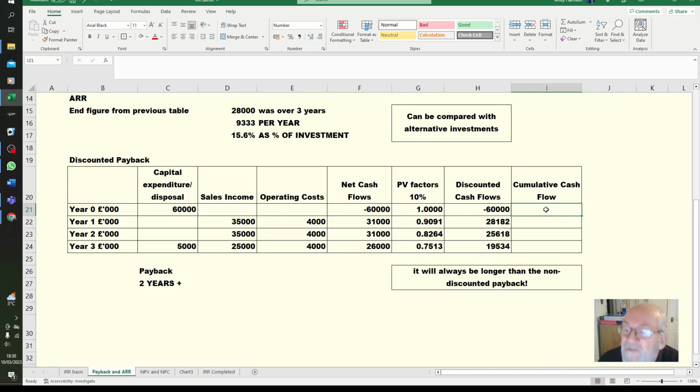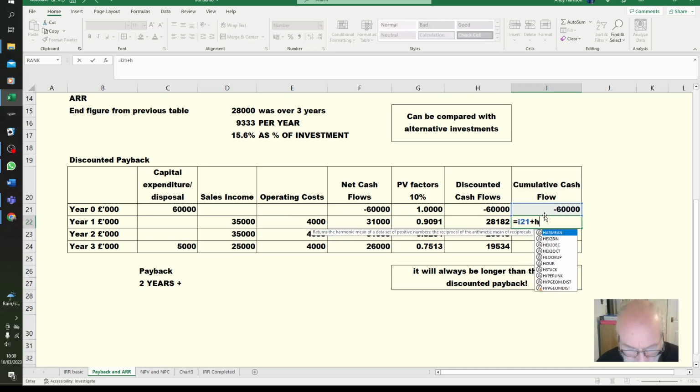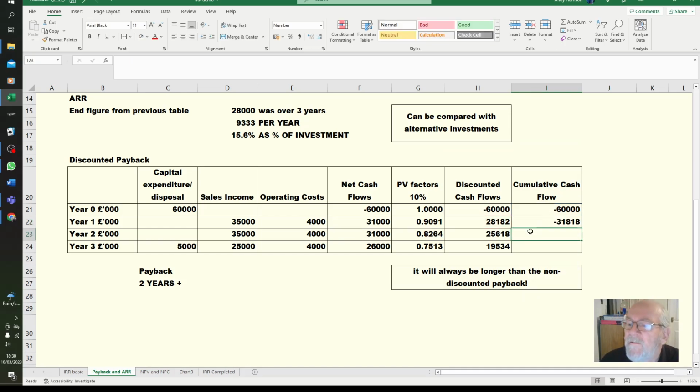So our cumulative cash flow is the same idea. Because we're now discounting it, it's always going to be longer, but the formula is the same, and it's now, so where it was negative minus 29,000, it's now a little bit more, and actually it had gone positive by then, and it hasn't anymore because I've discounted my money. So this number will come in later as well, we'll see that again later.